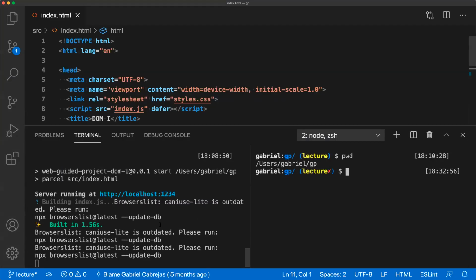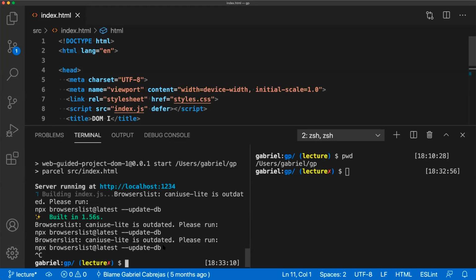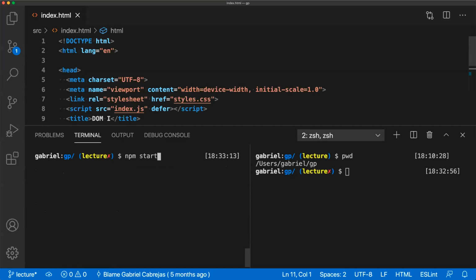Not sure. I'm going to kill my start script because I suspect the start script is not recompiling the project, and that can happen. So I'm going to highlight this terminal and Control C to kill the start script. Control L to clean my window, and then the up arrow to recover my npm start, run it again.